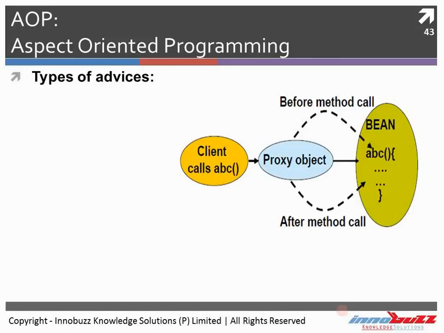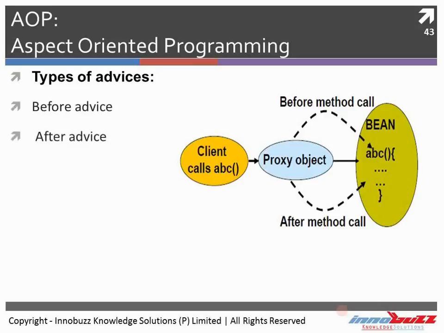So this means that Spring advice will be woven into an application at different points around a method's invocation. So since there are several points during the execution of a method, there are several advisor types. So this is how the intercepting methods will be applied to your actual bean. It can be before or after. So let's see the types of advisors which will be applied to your joins. That is nothing but program execution of method. So we have a before advice. This is used where before advice method is invoked.